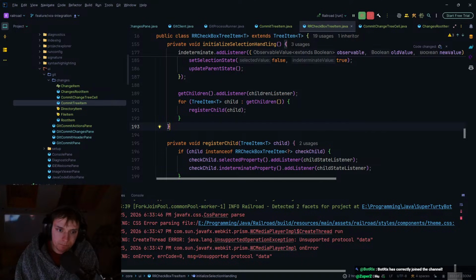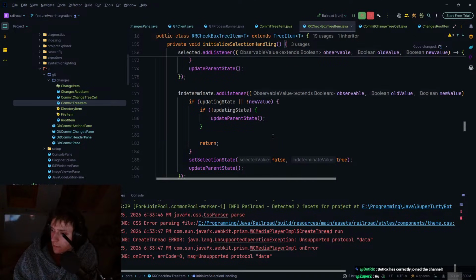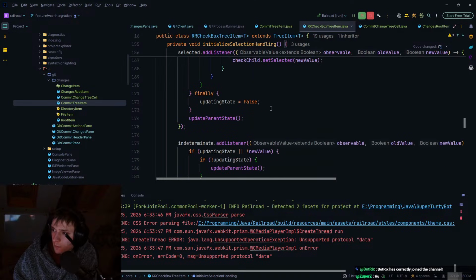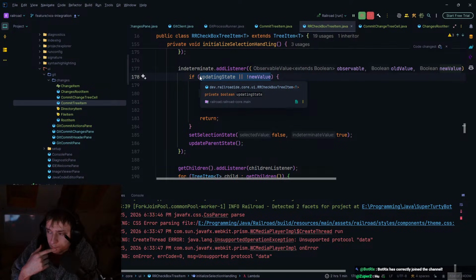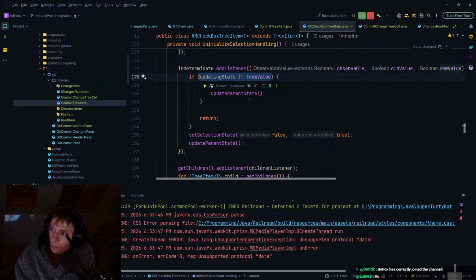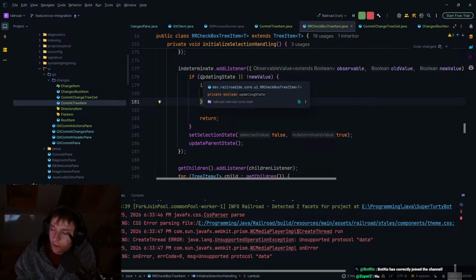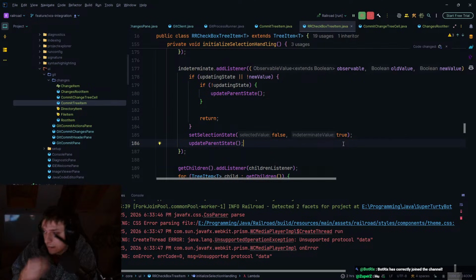So maybe that's not the issue then, because I think that's fine, right? Because that's only if it's not already updating the state. I guess it's an or statement, but I don't think that matters, because if either of these are true, which they should be in the case that I'm pressing that checkbox, then that's only going to update the parent state. That's not going to set the current state to be indeterminate.